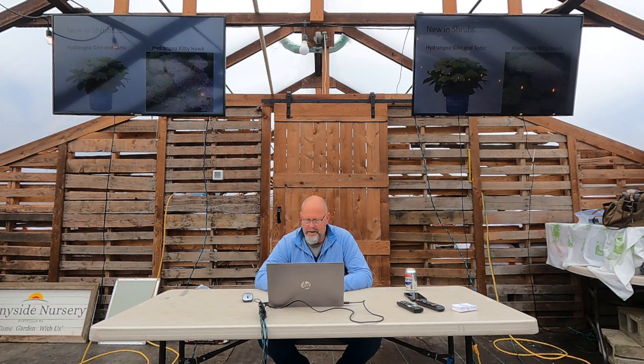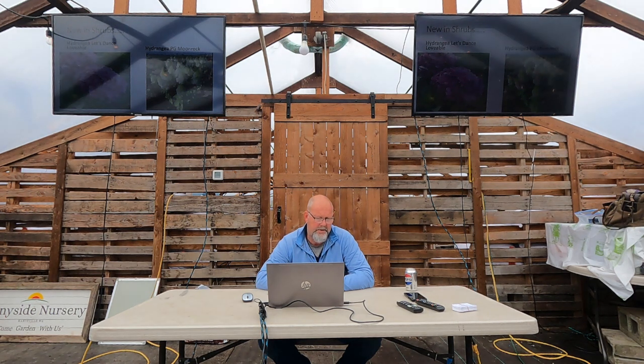Kitty Hawk is the brand new one from Monrovia's Seaside Serenade series — all really good hydrangeas. This one has a more star-shaped petal. I can play with the color — blue to purple tones in our soil, or add alkalinity to keep it pink to red. The whole series is noted for super compact growth, no-brainer pruning because they bloom on new and old wood, and really heavy flower count. First batch in probably two to three weeks.